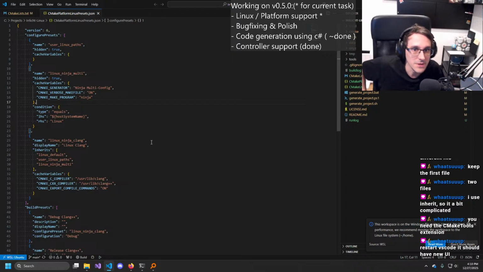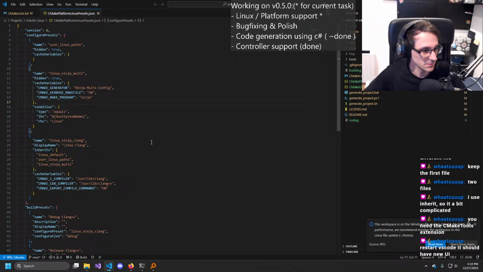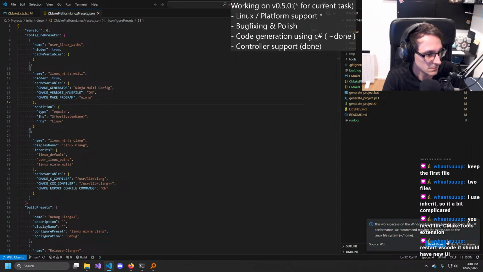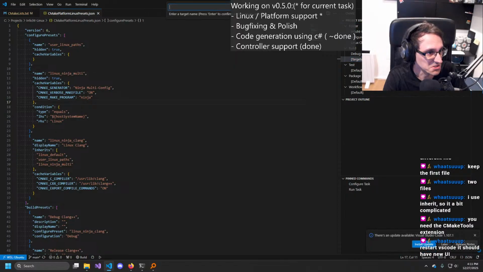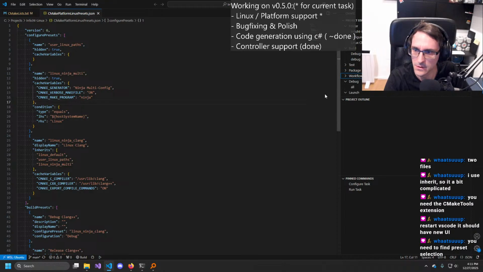Should it have a different UI? I don't know. CMake. Linux Clang. Targets. I don't know. Test. Don't think I need that. Probably don't need any of that. Preset selection.